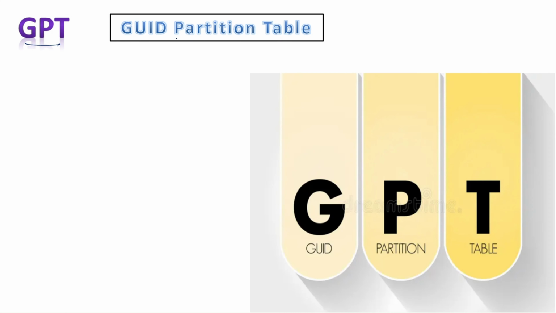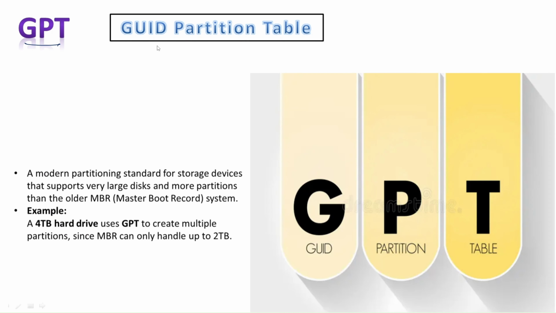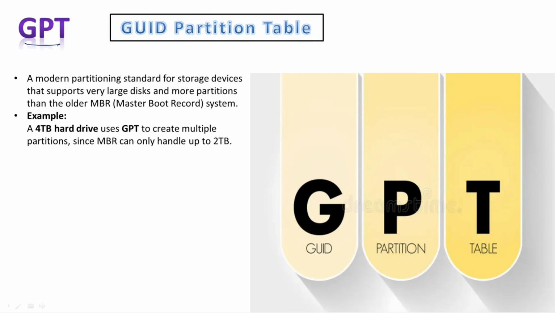GPT, that is GUID Partition Table. So it is a modern partition standard for storage devices that supports very large disks and more partitions than the older MBR, that is Master Boot Record system. For example, a 4 TB hard drive uses GPT to create multiple partitions, since MBR can only handle up to 2 terabytes.